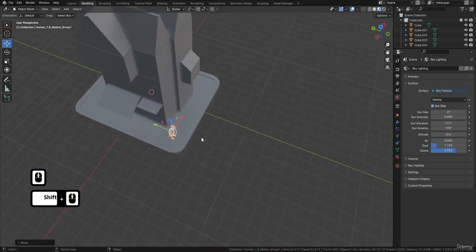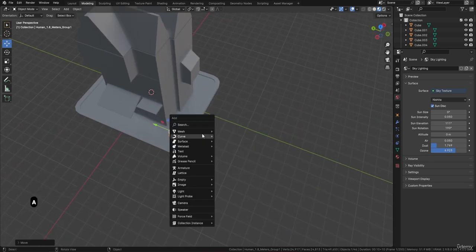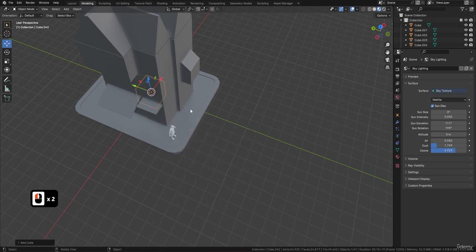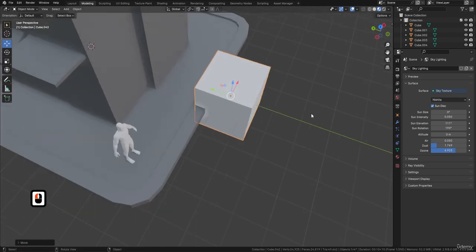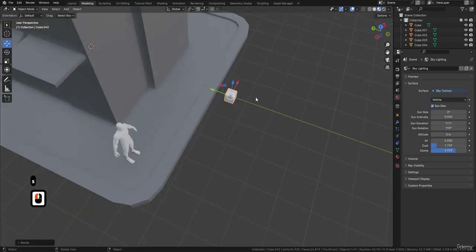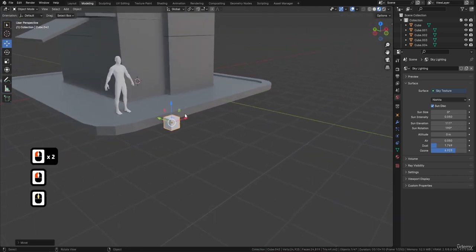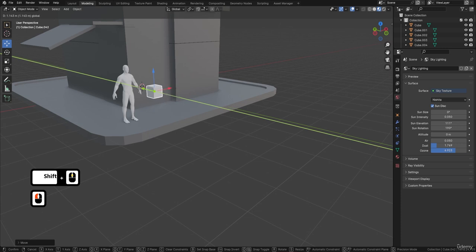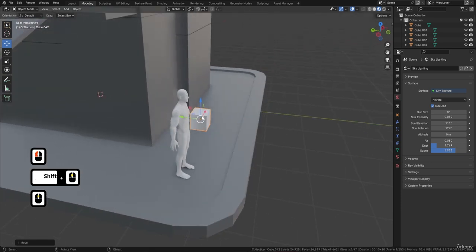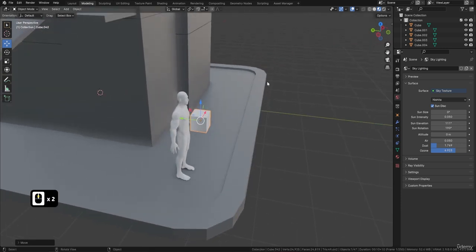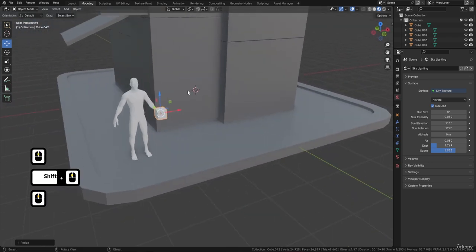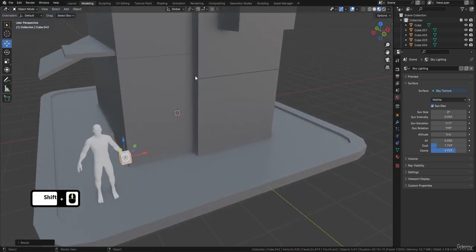So what I'm going to do is I'm going to press Shift A. I'm going to bring in a cube. So let's bring in a cube. I'm going to make this cube then much smaller with the S button, like so. And this cube is basically going to be my blocks of wood. Now you can see here, if I use this block of wood, look how thick this block of wood is. If I press S and shrink it down a little bit, now we can see that's much more usable for these points here. So these blocks of wood going over here.